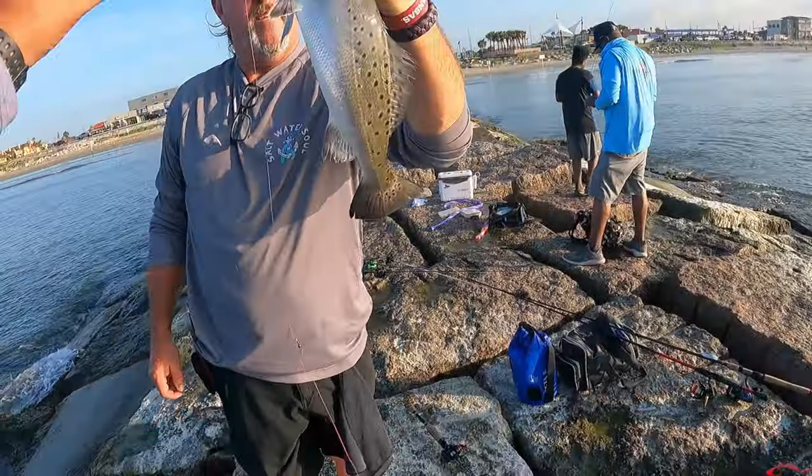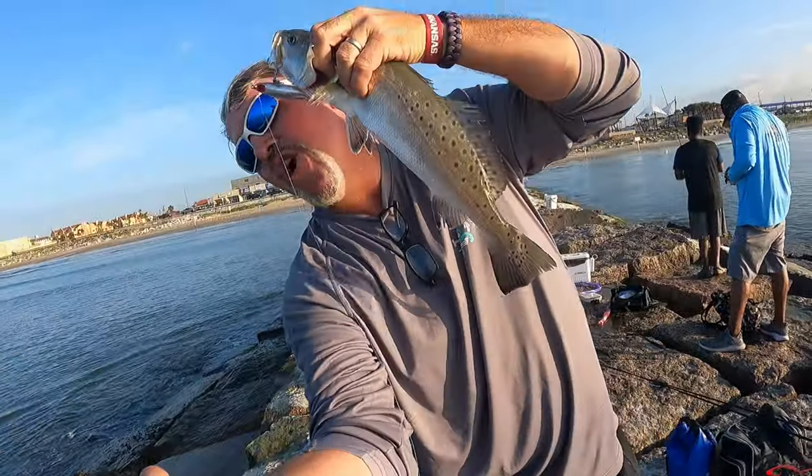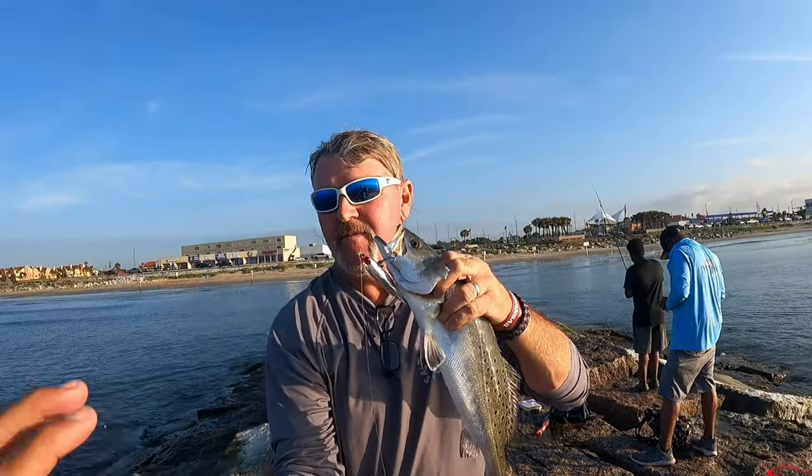Now what you want to do is take your hat off to show them, like make sure you hold this part. That way you get your hand or bill out of the way. So I always hold this like this, and then do like this, throw my bill out of the way.